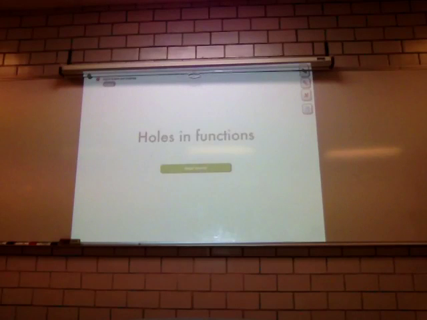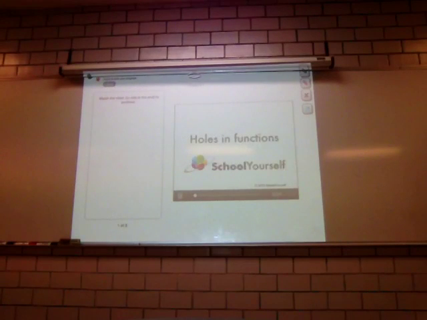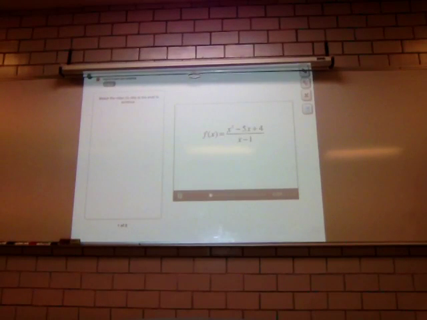In this tutorial, we're going to see a function with a hole inside it. Here's a function that's a fraction. The numerator is a quadratic function, x squared minus 5x plus 4. And the denominator is a linear function, x minus 1. We want to figure out what the graph of this function looks like. But first off, the quadratic in the numerator can be factored so that it's the product of two linear functions. What's the factorization of this quadratic function?